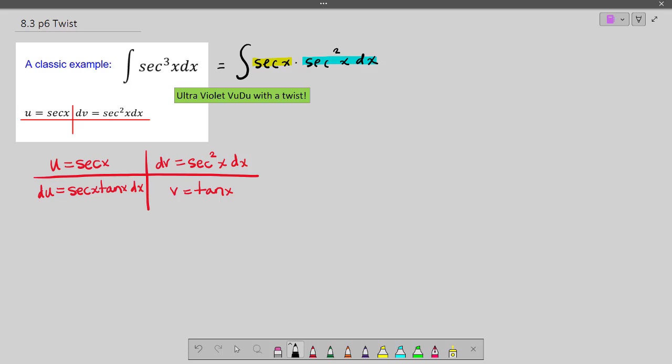So remember, with the integration by parts with a twist, it's going to be really helpful to call the original integral something, some letter, I, omega, something, because you're going to end up with an algebraic equation.